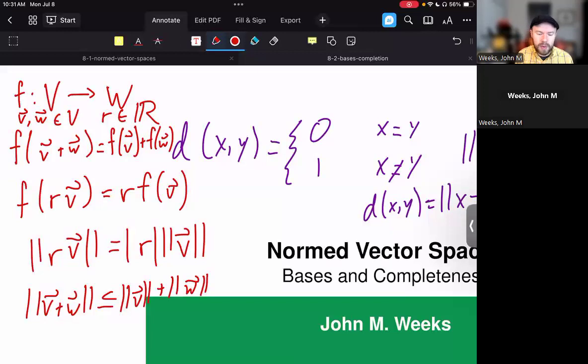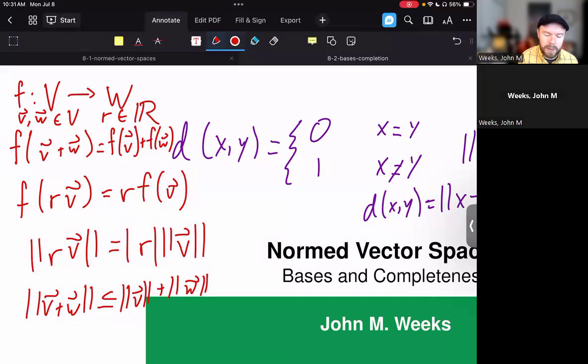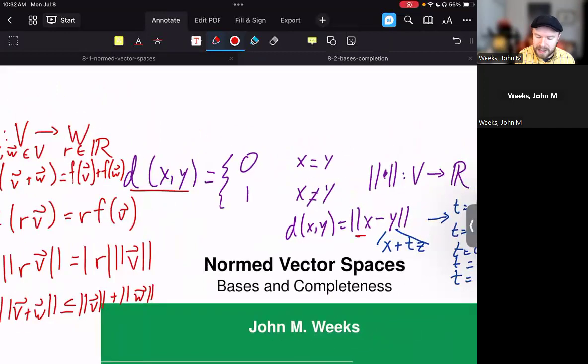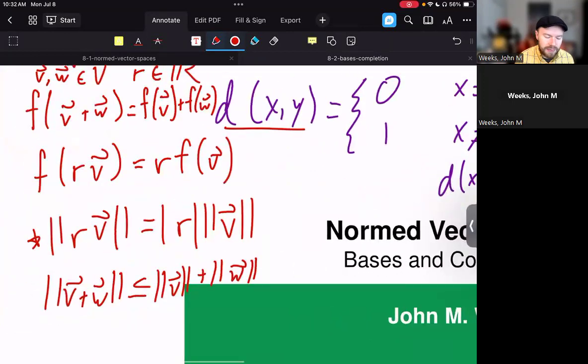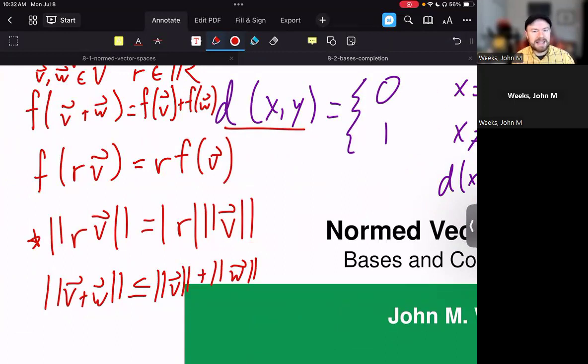But because the norm satisfies a property like this, you might be able to use this property to show, once again, that this cannot be induced by the discrete metric. So I encourage you to take a look at that. See if you can use the fact that if this discrete metric were to be induced by a norm, that is, that the norm of x minus y was equal to the distance between those two points, try using the fact that any norm has to satisfy this equation here and show that there has to be a contradiction based on how the distance is defined.